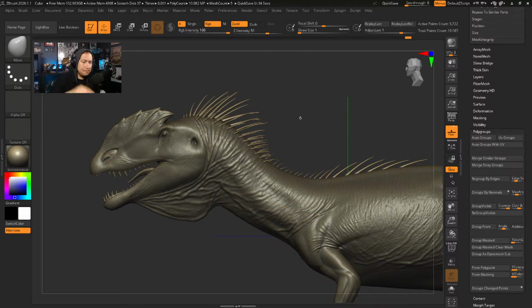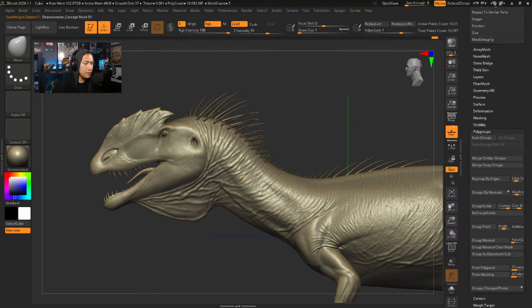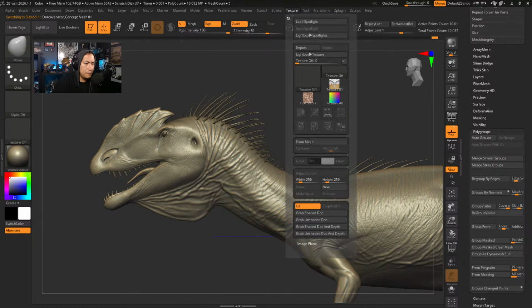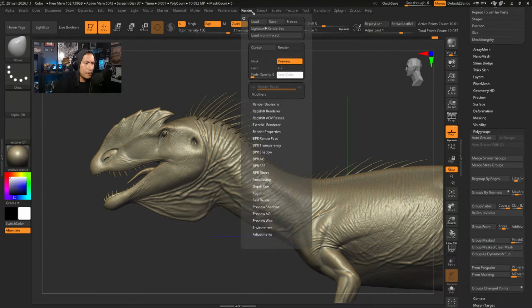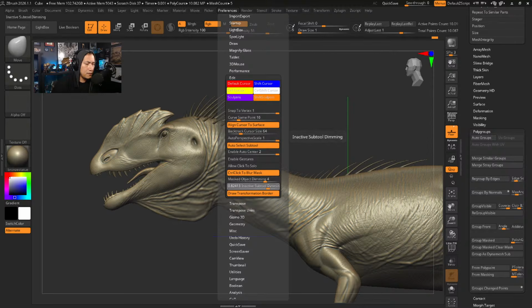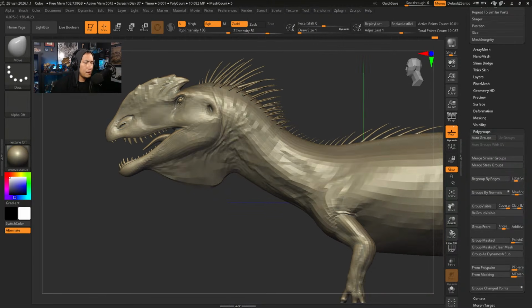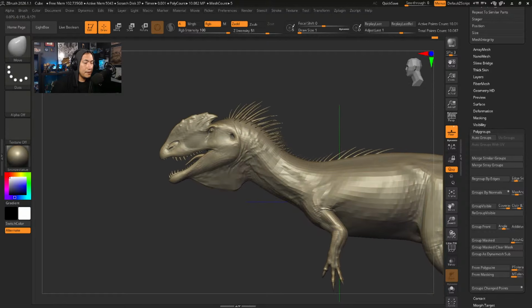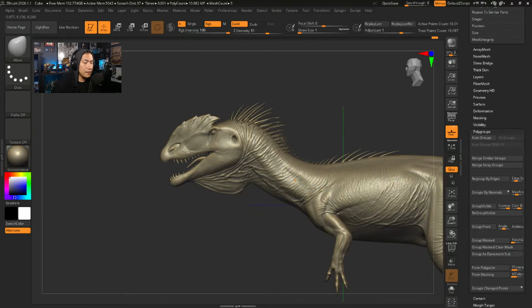Which means maybe I shouldn't spend too much time laying these out right now until I have a better idea of what we're going to do. But it's very tempting because I want to get an idea of what the quills are going to look like on him, because it's such a big part of the way that the model looks. That might be enough just to give me an idea, I guess.